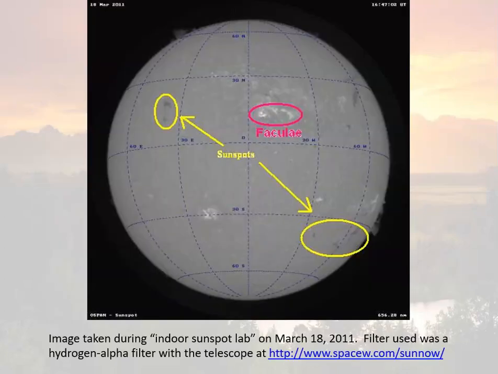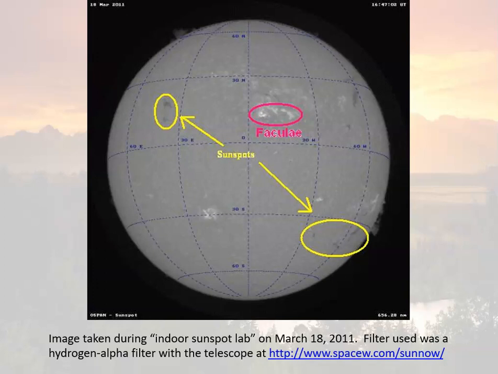So here's a picture of some of these faculae. This is a screenshot that I took actually in a lab that we did in one of my classes years ago. And you can see both sunspots and the faculae. This was taken from a hydrogen alpha camera and just shamelessly pulled off of this website, which unfortunately is no longer in operation. So the next thing to discuss will be the results of especially a particularly active sun.